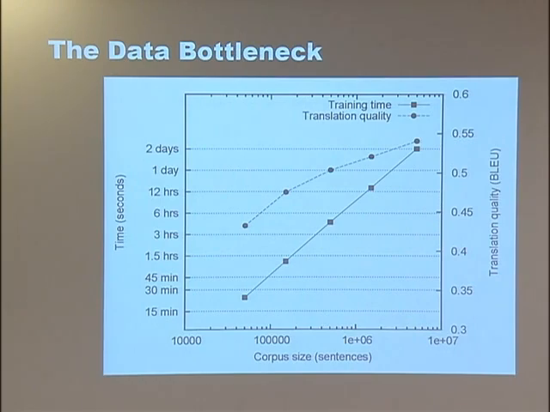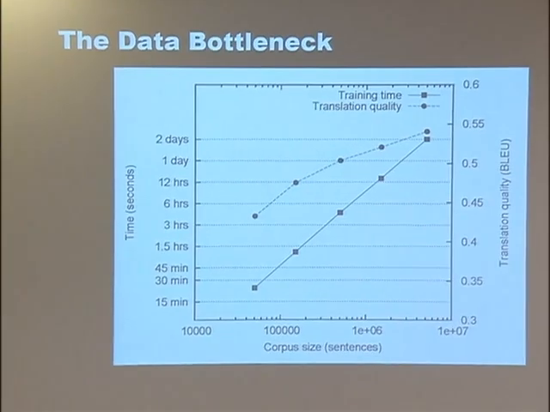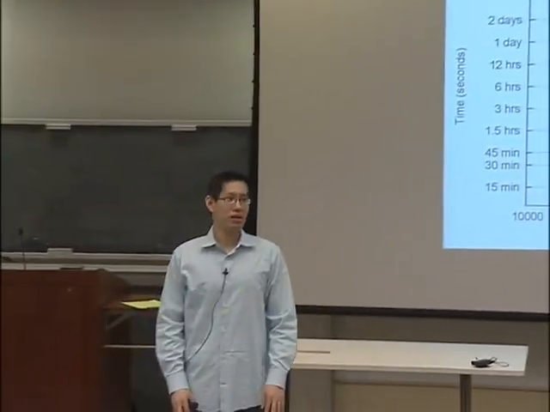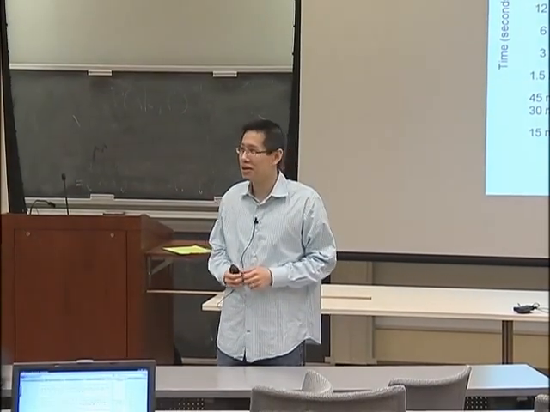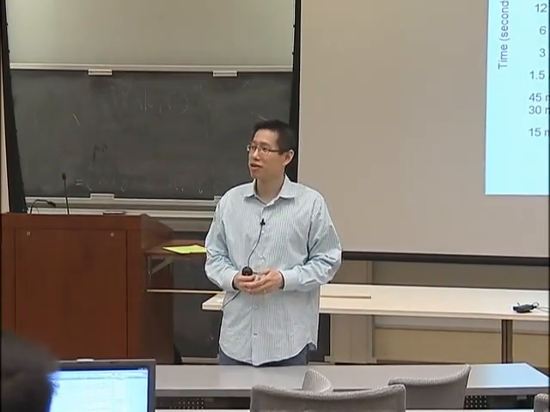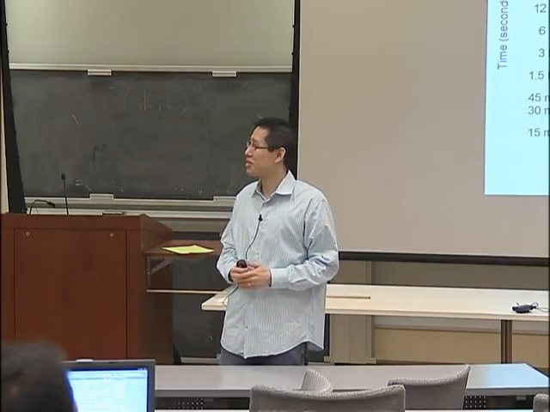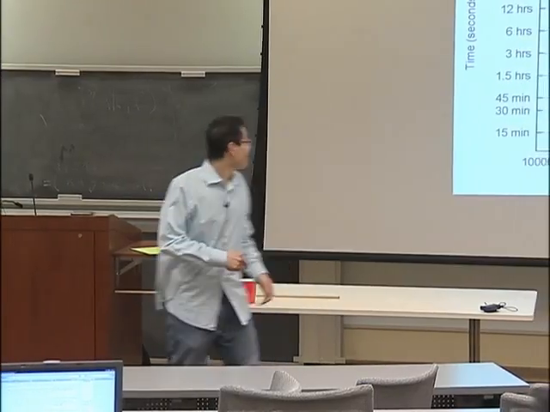Okay. So what does this mean? This means that if you have an idea, okay, I want to work on this part to improve MT performance, you've got to wait 2 days until you find out if it works or not. Right? So imagine having a great idea, hacking up some code, and then twiddling your thumbs for 2 days while the experiment is running. All right, so this is not very efficient. It's not a fast way to get a PhD. Okay.